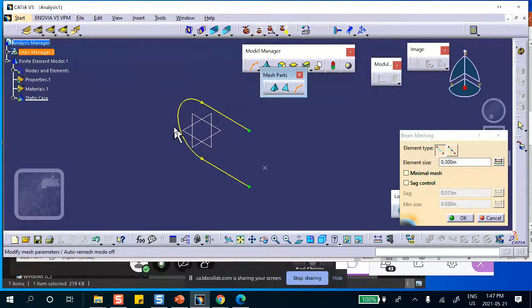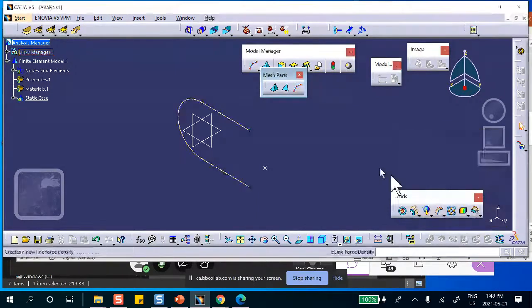You have to break this up into small elements, and if the element is big, you don't represent the geometry well. That's why I made it 0.3. Beams are very efficient. You can make the elements extremely small, but don't do that; it's not needed. Now, parabolic elements, I don't know why they have it there. It doesn't work. Linear, no problem.